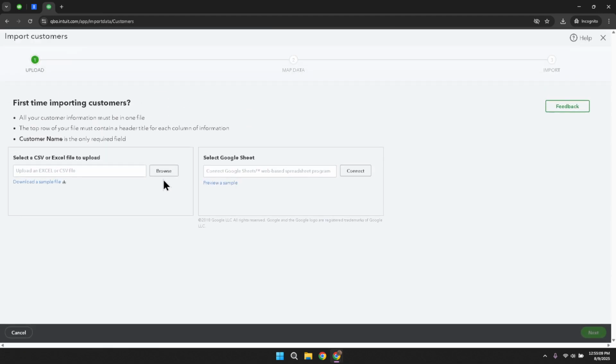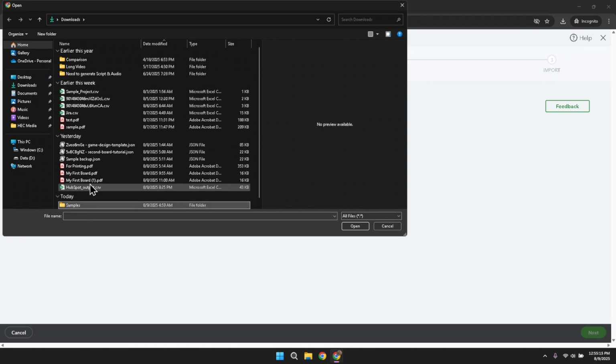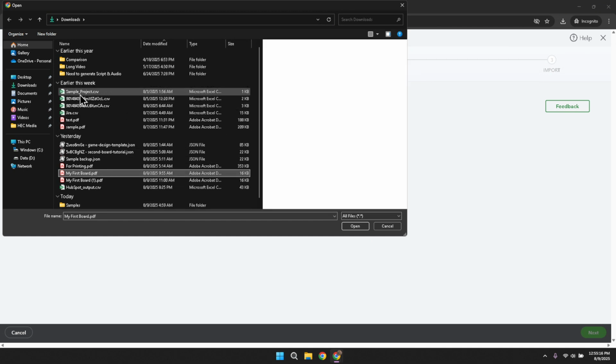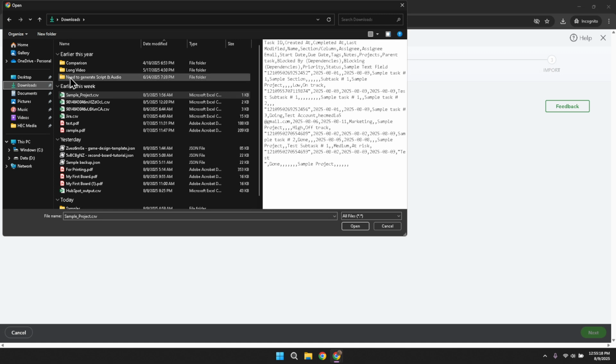Next, select the option to browse for the file on your computer. Doing so will bring up a window from which you can navigate to the file's location on your hard drive. After locating the backup file, select it. An important reminder here is to double-check the file chosen to ensure it's the correct one you want to restore.